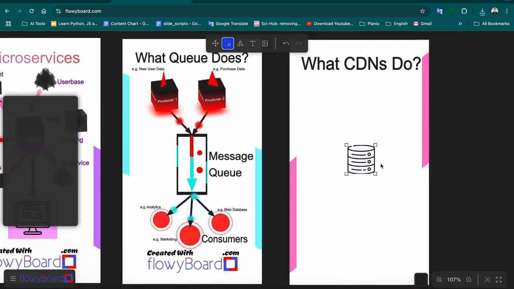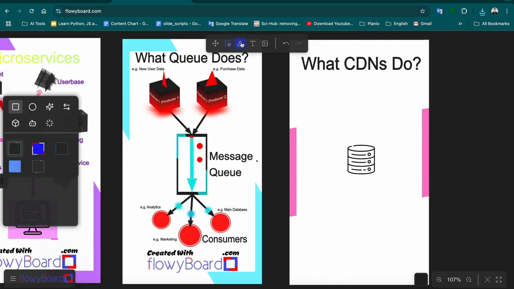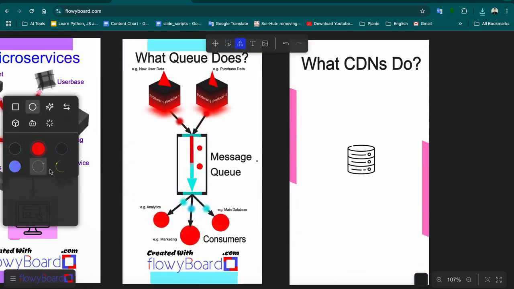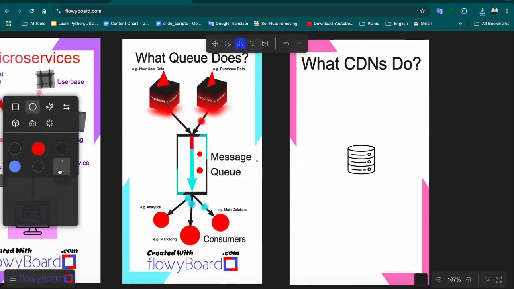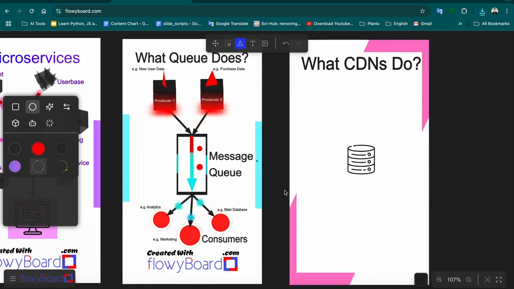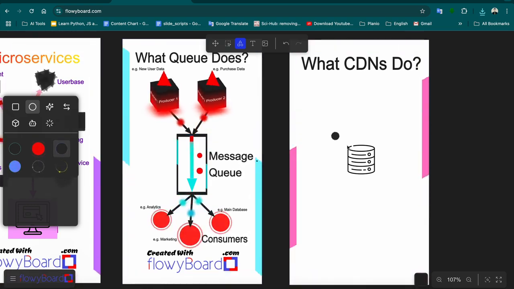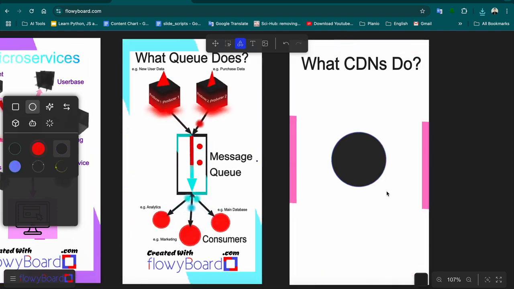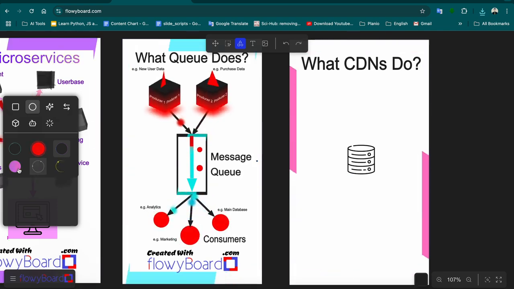So this is going to be the main, and I'd like to use one of these cool circle animations. Or maybe this one.